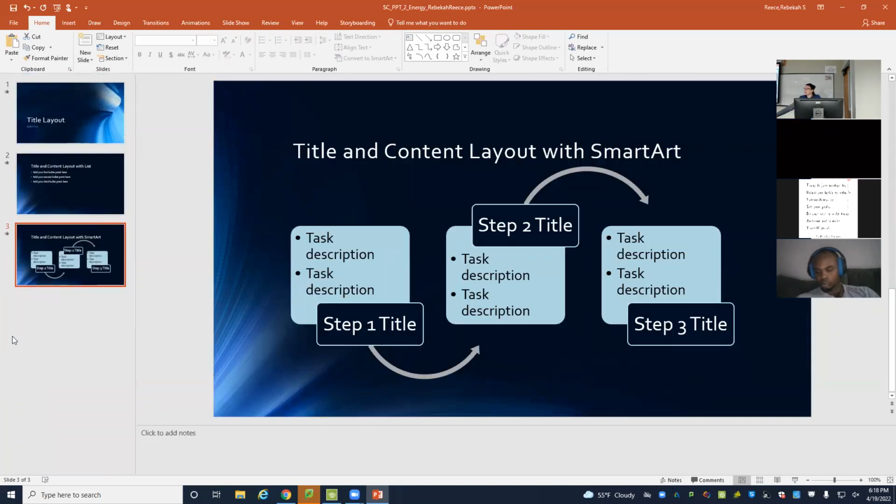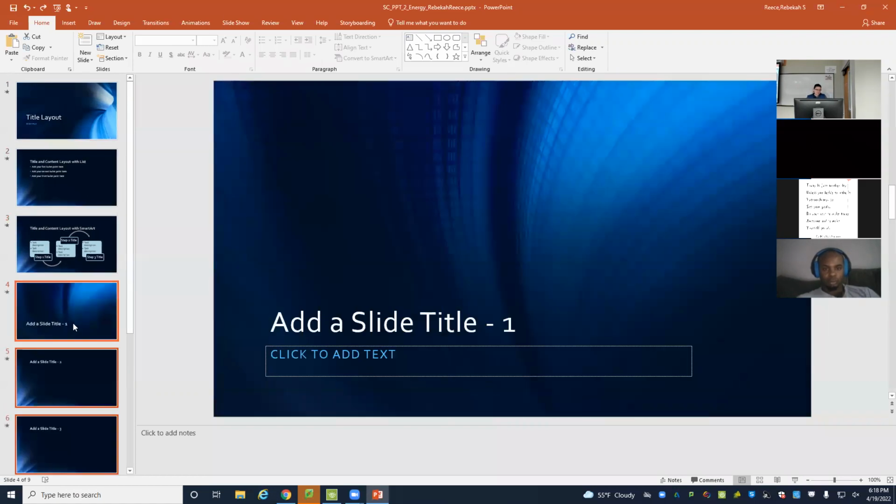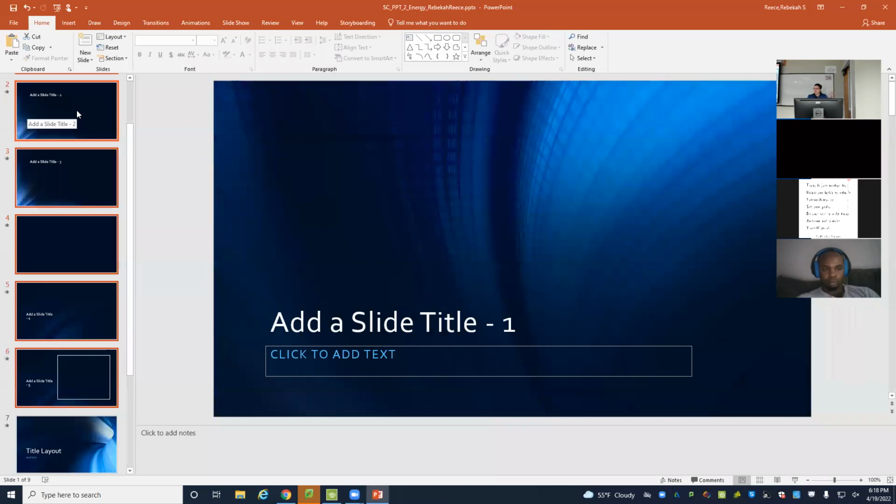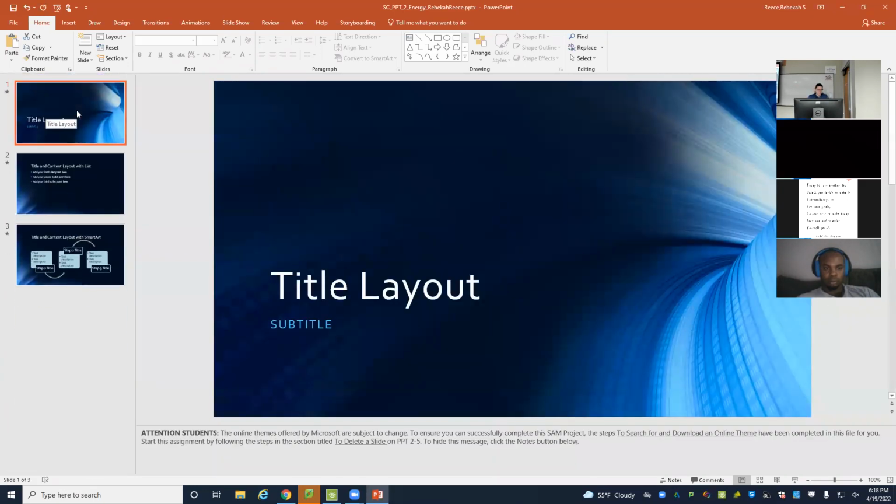So we're not keeping a whole lot, but it lets you see how you can select multiple slides. If I select these 4, I could drag all 6 of those up above. So you can rearrange things like that by using your shift and your control keys.